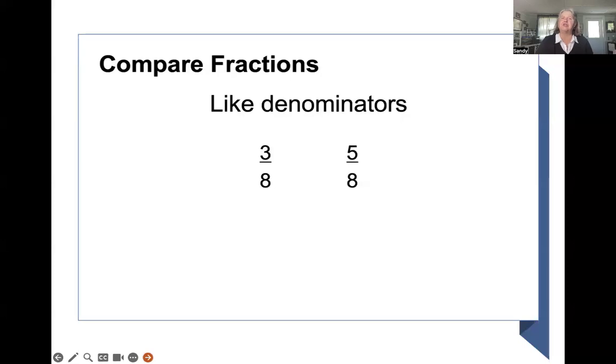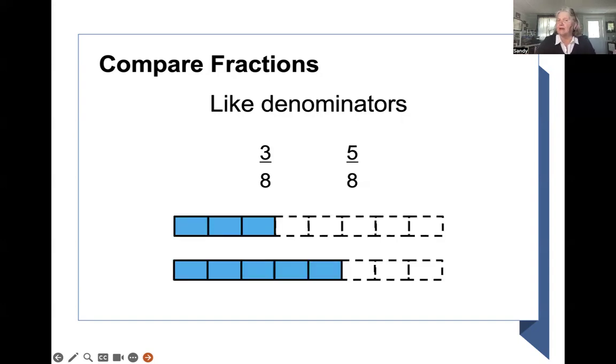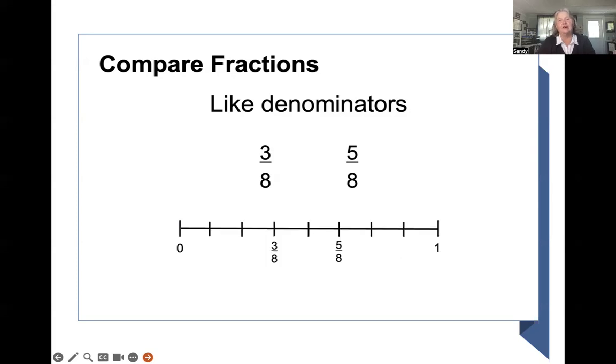So if I compare fractions with like denominators, I have 3 1/8 pieces compared to having 5 1/8 pieces. Do you see what we're comparing is just how many of the pieces we have? The more pieces we have, the larger the fractional size. So if I'm looking at my fraction kit, and notice how I've used a dashed line to show the whole, that's a technique your children may be using to draw some fractions. Also, not just shading in, but you can see I have 3 1/8 pieces compared with 5 1/8 pieces. Okay, 3/8 compared with 5/8.